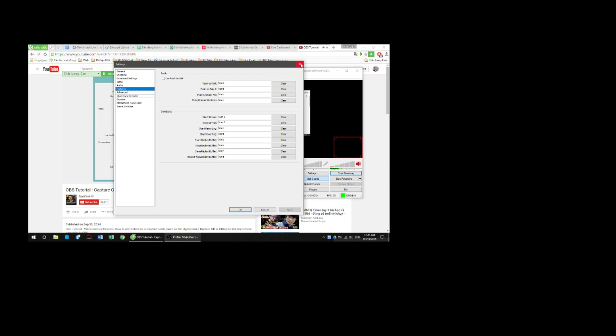For certain capture cards, you will need to go up here to configure, and hopefully it will pop up an options menu for your capture card. I've discovered with the Elgato Game Capture HD specifically, it doesn't always do it, and then you're never given any options, and then OBS kind of disables and freaks out because it can no longer detect the Elgato, and you've got to set everything back up and select your device, and it gets kind of frustrating. I don't entirely know why it's caused, but ideally when you click configure, it's going to pop a menu up for you. But with most other capture cards or video capture devices, you should not have this problem.